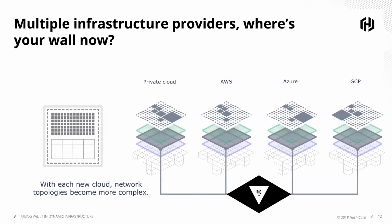Now, when you look at public cloud today, you might have different environments, but you might also have private clouds or on-prem environments which are still being used, and they don't seem to be going anywhere anytime soon. So the topologies for applications in your environment is getting more and more complex. So now all of a sudden, using the wall mechanisms is way too complex. It adds too much burden and it's too difficult to manage, which requires you to take a look at the problem from another point of view.